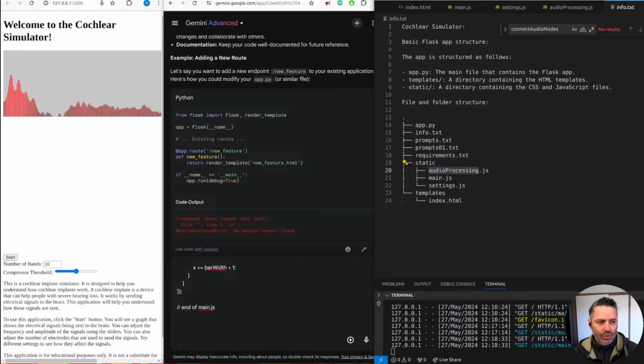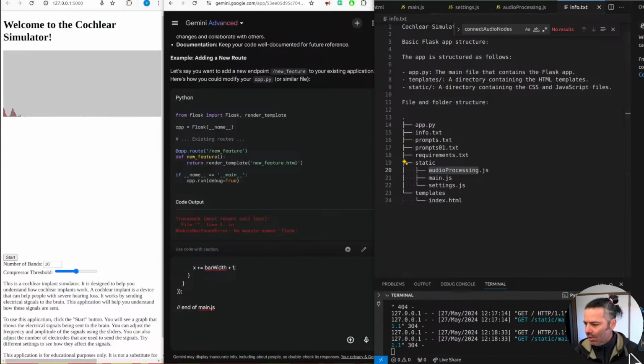You can see that GitHub Copilot has a workspace handle.